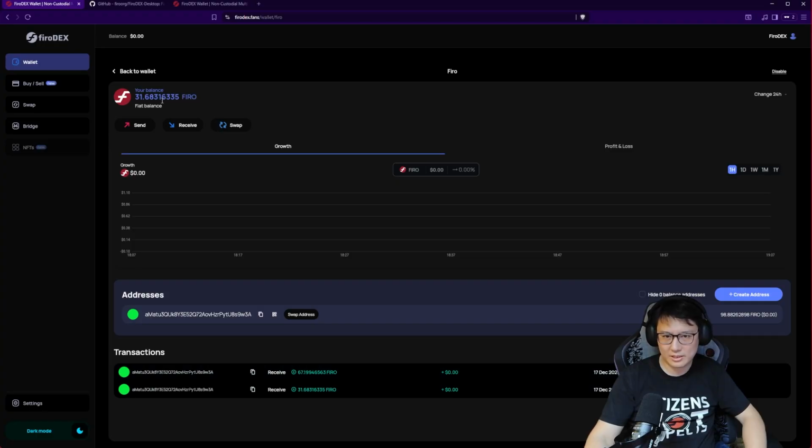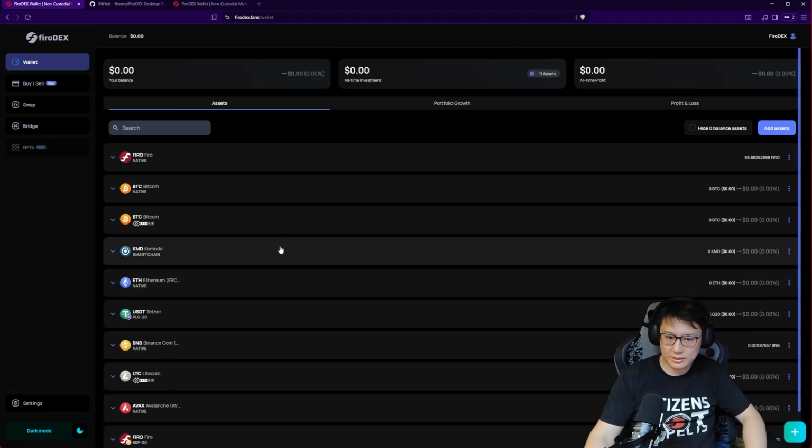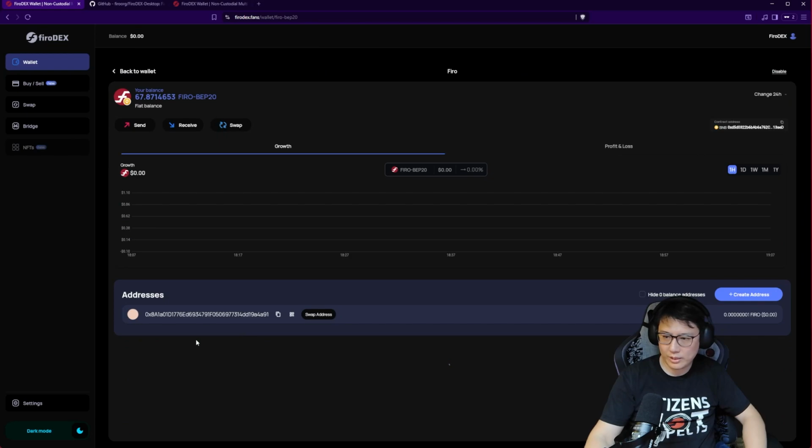This thing tends to not update. You just have to take a look over here. You can see here, this will be the correct balance. Oh yeah, it just needs to be refreshed. So you will see that your native FIRO balance has increased, and the BEP20 FIRO, look, there's now 0. There's no more BEP20 FIRO inside here, but as you can see, this balance here is not correct. So I think rely on the balance right here for the actual balance.